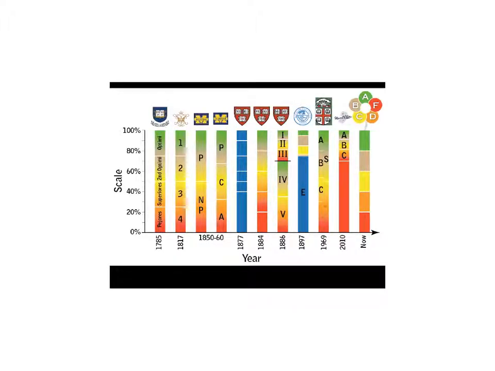Then a few years later, they went to, instead of 6 divisions, 5 divisions. Now we're starting to see maybe that A, B, C, D, F. But again, it wasn't clear what percentiles those were aligned to. We don't see percentile alignments of letter grades until about 1897. Nothing really changed between then and now, other than the E went away and the F showed up. There have only been a couple really recent innovations in letter grading, if you can call something as mundane as letter grading innovative.